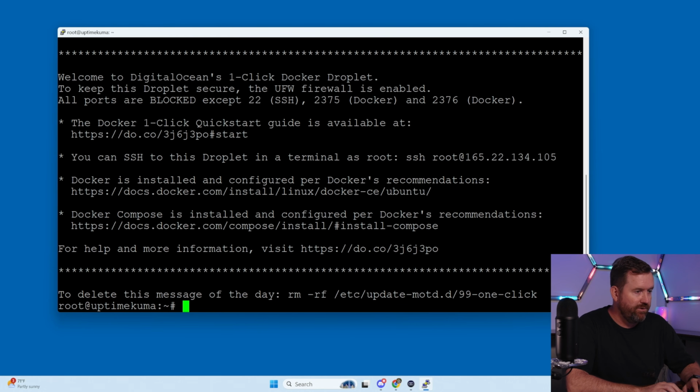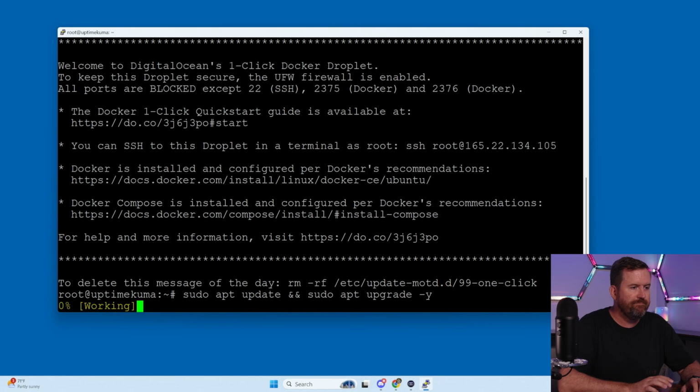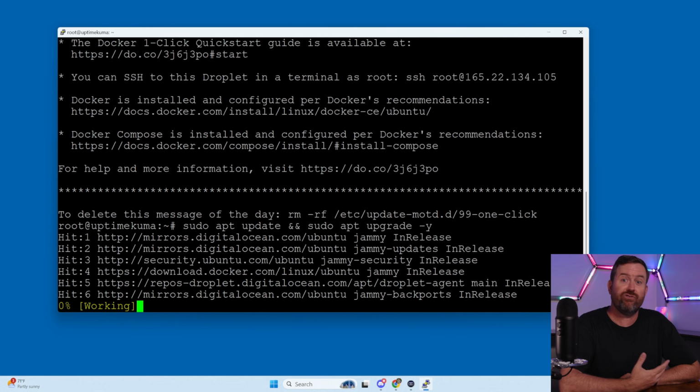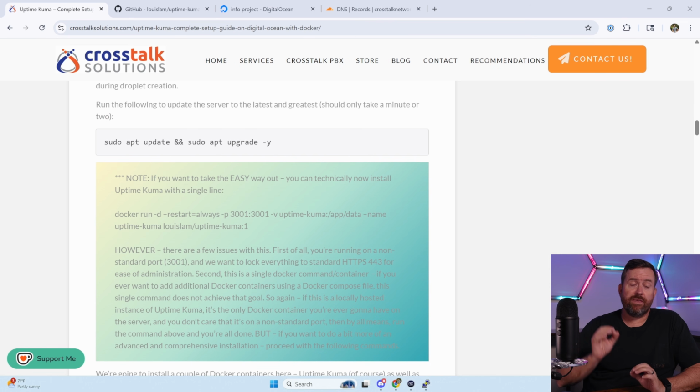So now, first thing I wanna do is update this server, make sure we are on the latest and greatest everything. So we're gonna say sudo apt update and sudo apt upgrade -y. And of course, I know I logged in as root, so I don't technically have to use sudo commands, but it's just force of habit. Okay, the server is now up to date, and here we need to make a decision.